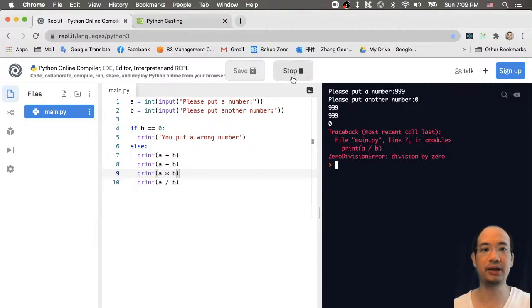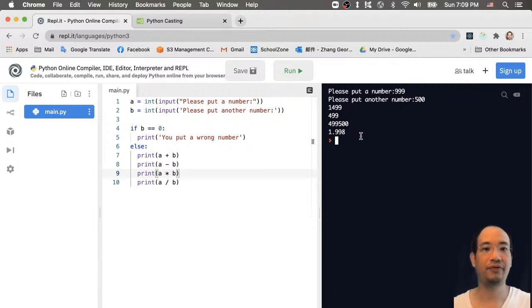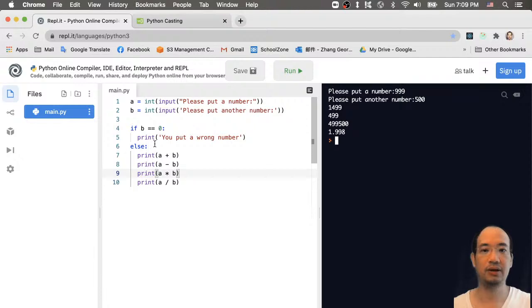So I'm going to run it and test the case: 999, and press 0, and now it will show you put a wrong number. Now we try it again. This time the normal way, 999 and 500, and now you get 4 answers because now b is not equal to 0. That's why we print these 4, right?